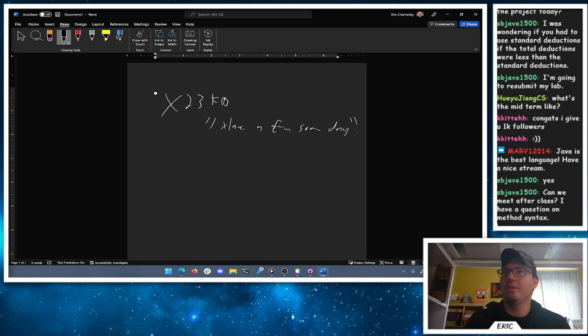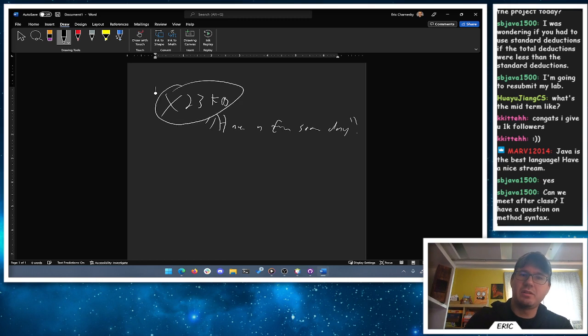So when I call a method and I say, hey, I want to give you a string here, I'm going to give it the memory address. I'm going to give it the reference to prompt for int.